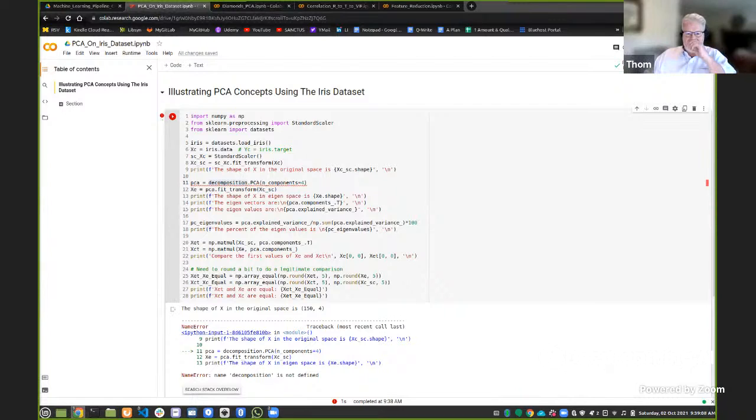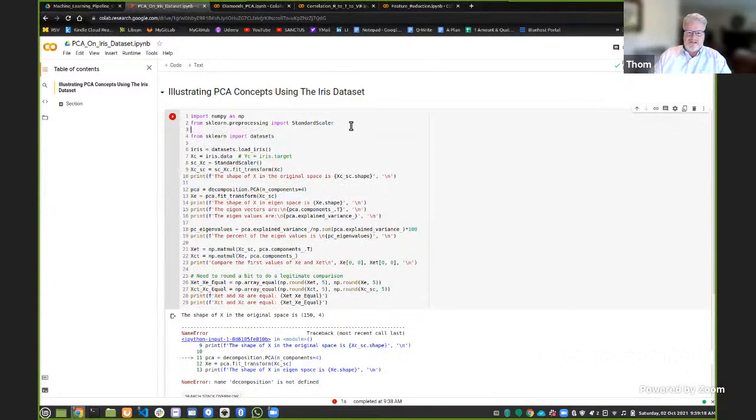We just need to import it, just like you would expect from looking at what we're seeing here. I'm going to change it just a little bit. We're going to do from sklearn.decomposition import PCA. I don't normally like to do it this way, but I'm going to do it this way for time.